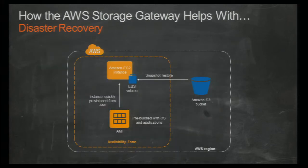If we drill in a little bit deeper into how you access the data from EC2, there's a service called Amazon EBS, Elastic Block Store. It essentially provides block storage volumes for your EC2 instances running in the cloud, and enables your applications running in EC2 to have low latency access to their data. EBS allows you to take snapshots of your cloud-based EBS volumes and store those snapshots in S3 as EBS snapshots. Well, the snapshots that you take from your storage gateway volumes are also stored in S3 as EBS snapshots.